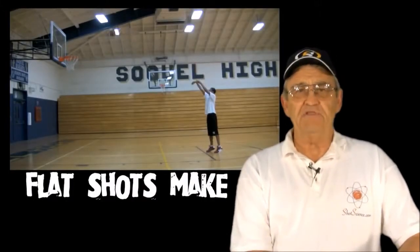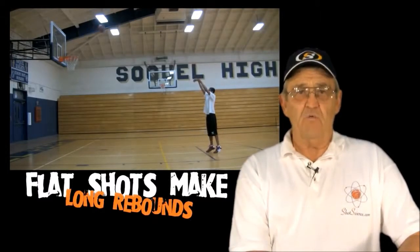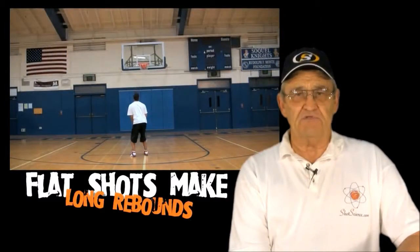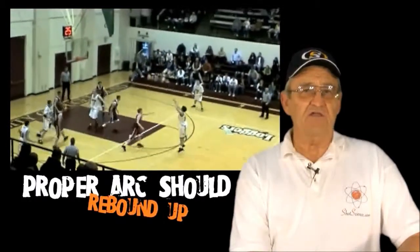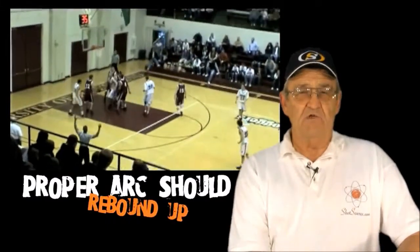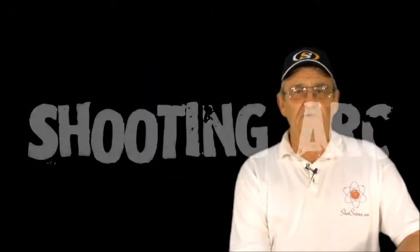When we shoot flat shots, what happens is that the rebound that may result from a miss is always a long, flat rebound, one that either goes back to the shooter or it might rebound in the opposite direction. When you shoot a ball with a nice arc, the basketball, when it hits the iron, tends to bound upward and it stays around the basket. When it stays around the basket, you still have an opportunity for that ball to go in the basket. Very key point.